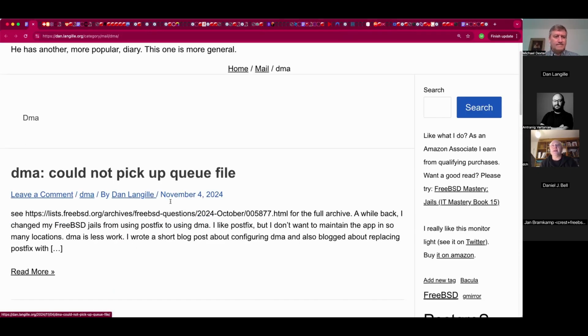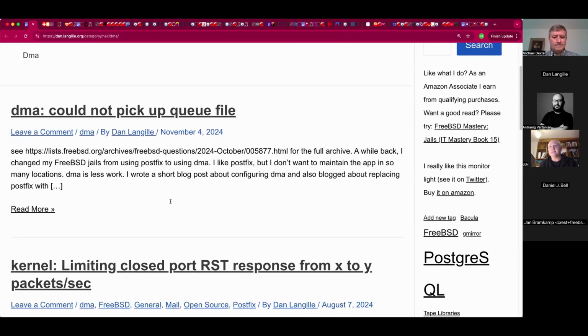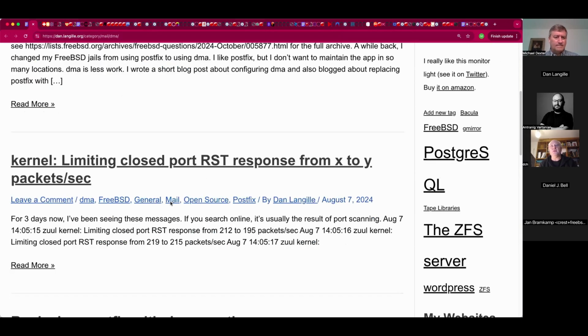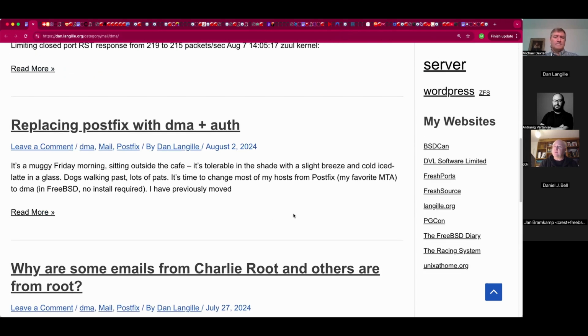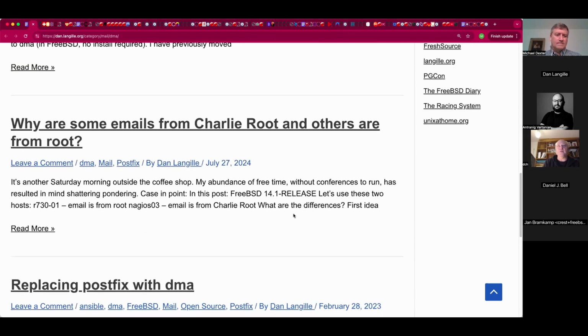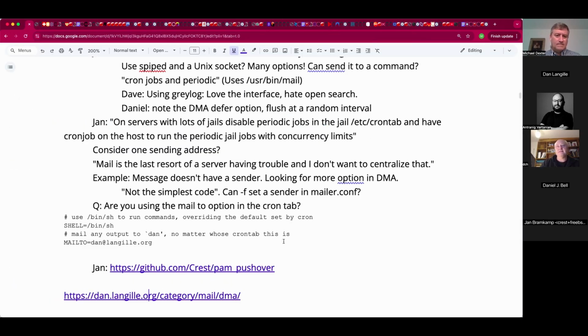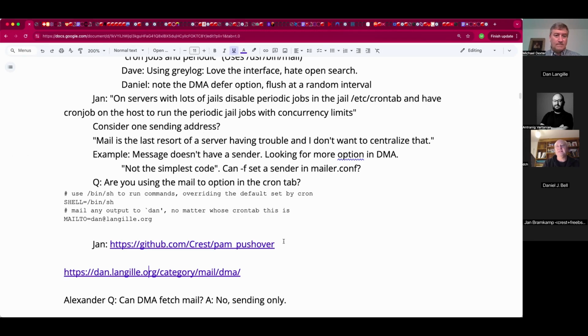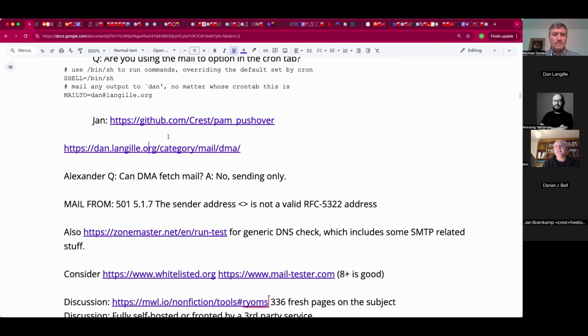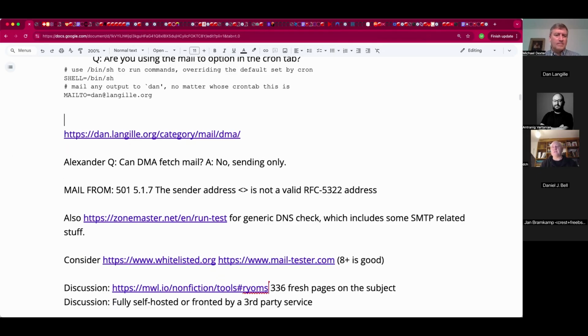I think I'll try Daniel's suggestion of using defer and seeing if I can squeeze past Fastmail that way. And if that doesn't work, I'll have to set up Postfix. But you're saying it's a deformed email? You're saying Fastmail is saying it's a deformed email? No, Fastmail accepts it, but rate limits once I get to a certain number of messages. And Scaleway is sending that precise message saying the sender address is not a valid RFC 5322 address.